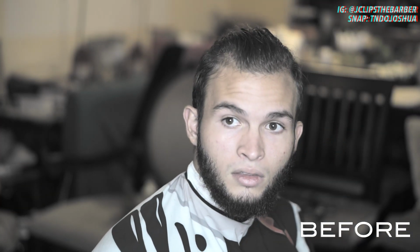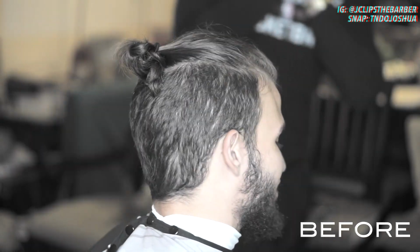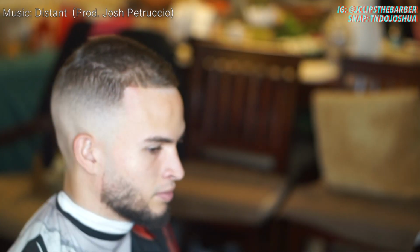Alright guys, so this is my client before. You know what I'm saying? Looking real crazy with the man bun, the beard looking wild. Why you walking in there like that? But I bless him. High faded beard, clean up the top with a 5, line up extra crisp, eyebrows done. That's how it should be done, man.